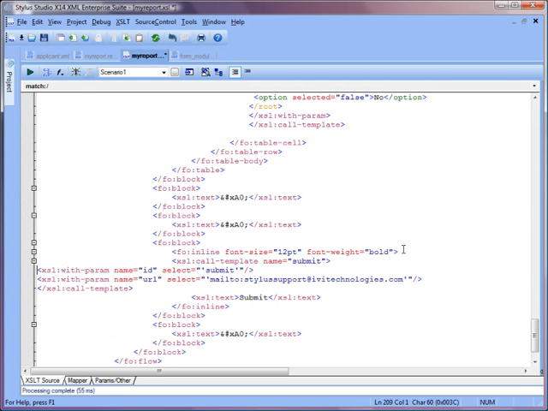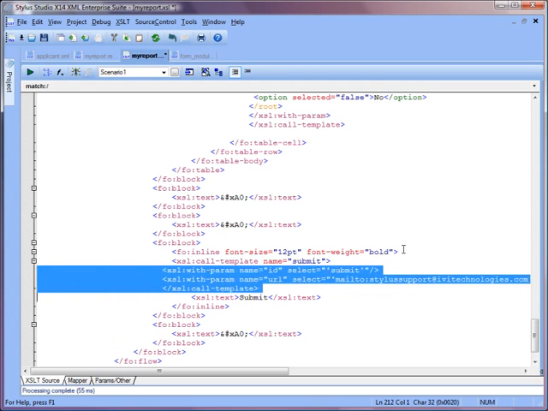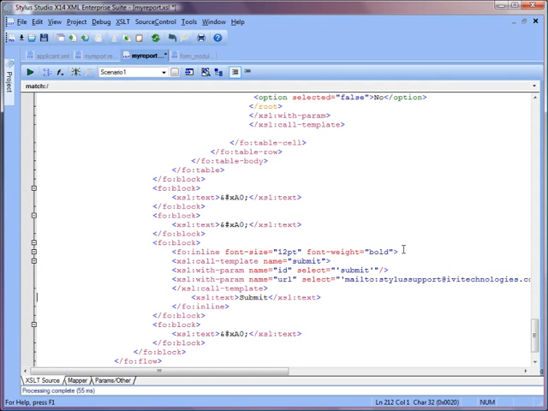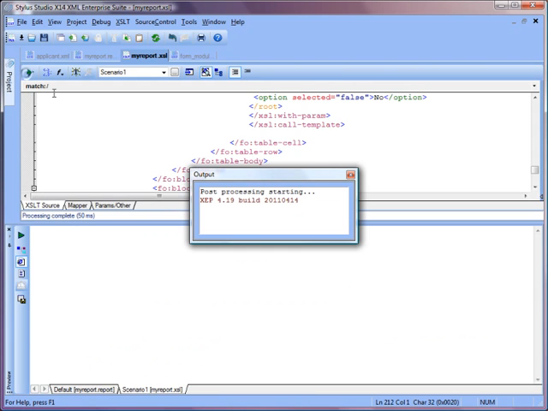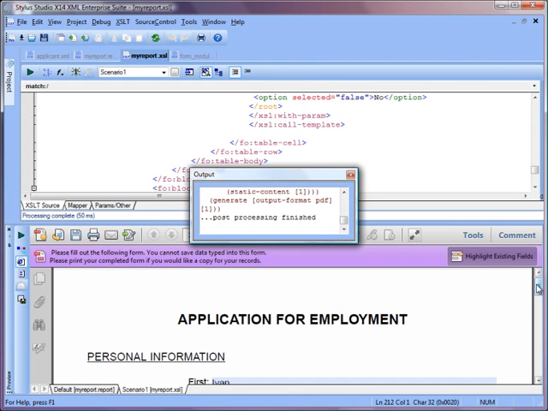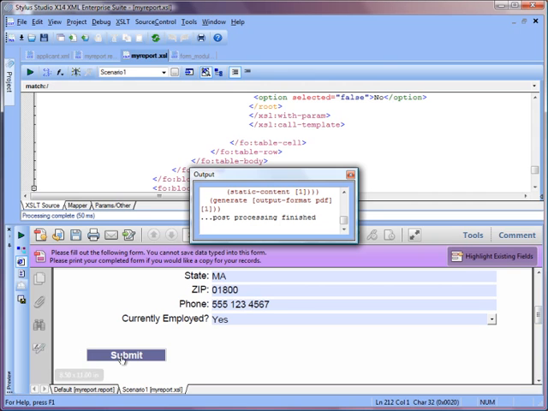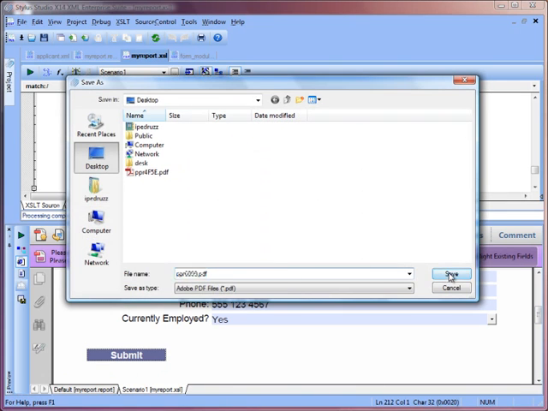The call to action is sending the form as an email attachment. HTTP endpoints can also be used. In the preview window, we can see a new Submit button. The tooltip shows the endpoint where the form will be posted. The project is now complete.